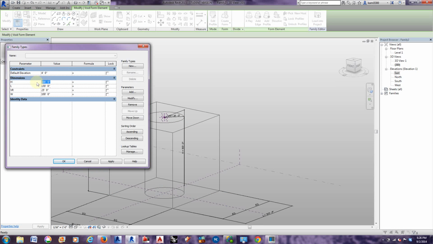So if you're having problems with the reference line when you create the void, try doing a model line. Because for some reason it won't allow you to lock this plane if it's a reference line to the floor plan, but if it's a model line, it will allow you to lock it. So let's see if that worked for me. It didn't. It did work for me. Okay, so now that is locked to the bottom plane there.